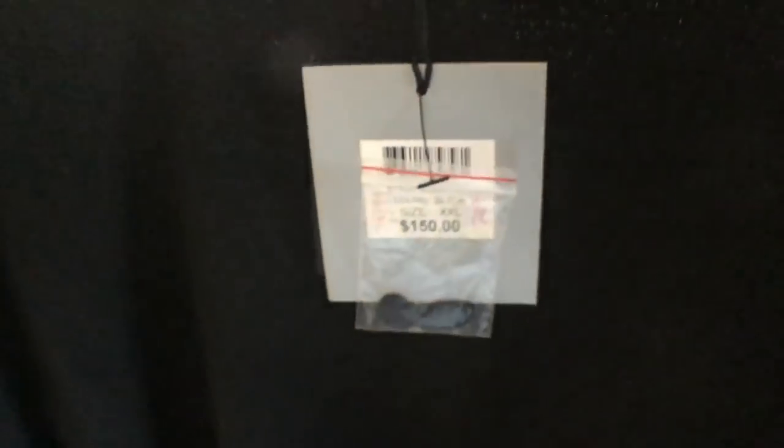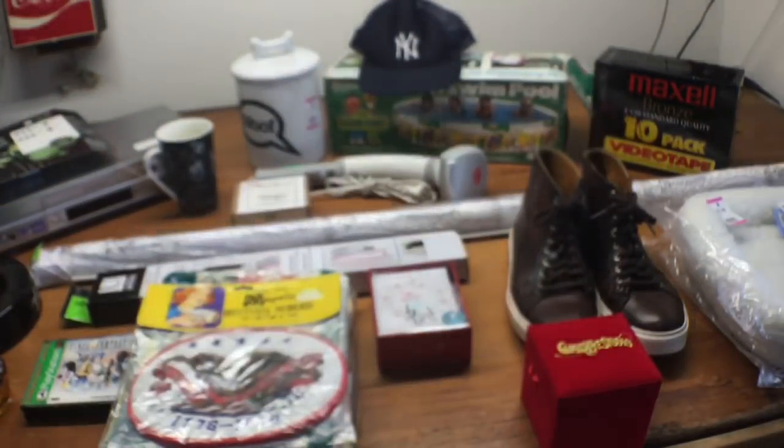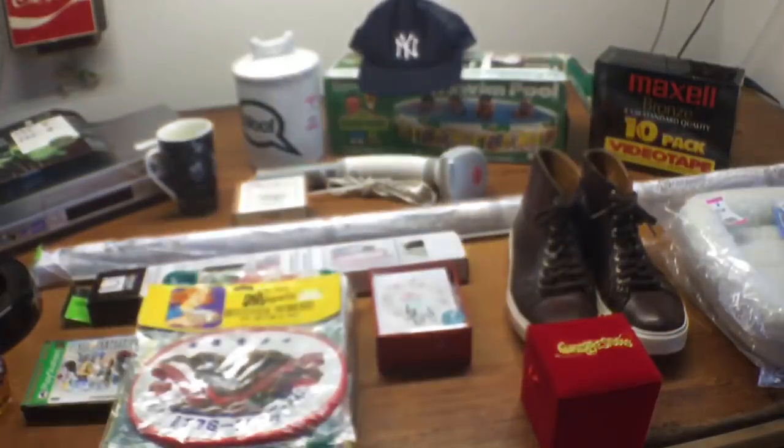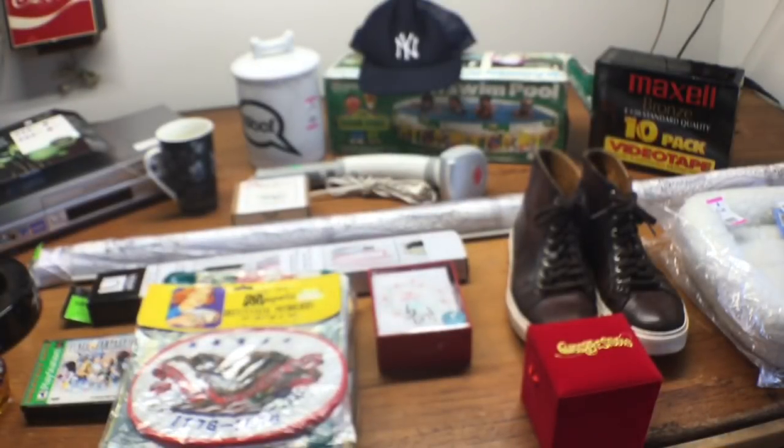The only comps on these that I could find were for used ones. I didn't find any comps for new ones. But with winter coming soon, I'll probably list these in the next couple months when we get closer to cooler weather, and I'll probably list these on Poshmark since they're new with tags, and go for probably $60 to $70. And you know what the kicker is? I got 2 of them. Yep, I got 2 of them. Same exact thing. Isn't that awesome? I couldn't believe it either.